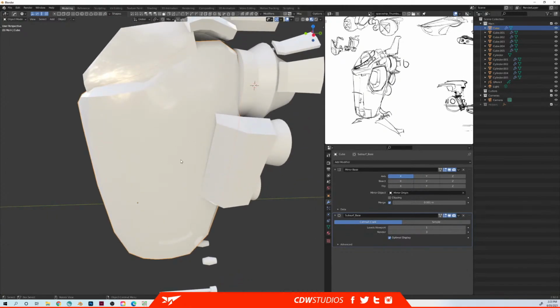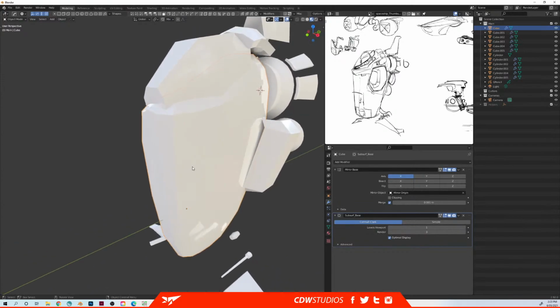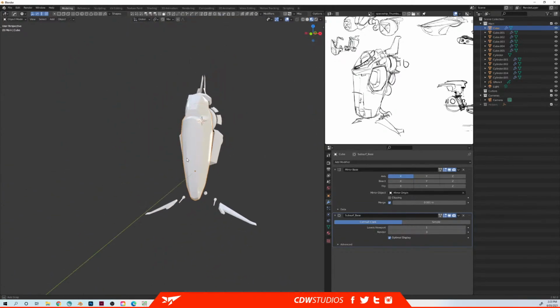And we've got this big kind of cutout in the middle. I'm probably just going to do that with a boolean. I think that's going to be easier.